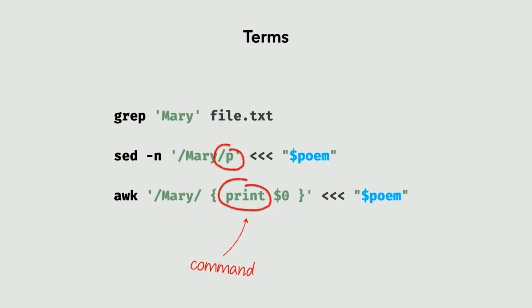So up to now, I've been defining what to look for in my statements. Now I need to say what to do. Toward the end of my statement is the command. And remember, this is a verb. This is where we say what action we want to take, and we can only take one action at a time, not multiple. And you'll notice that each command line tool has a different way of invoking a command. I mentioned grep is short for global regular expression print. The print command is literally built into grep, so there's no need to actually tell grep to print.